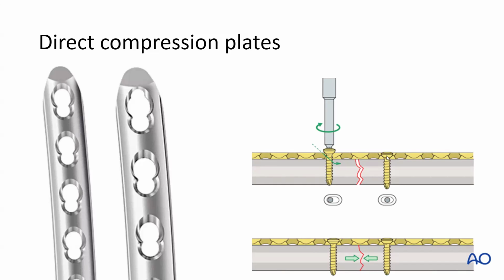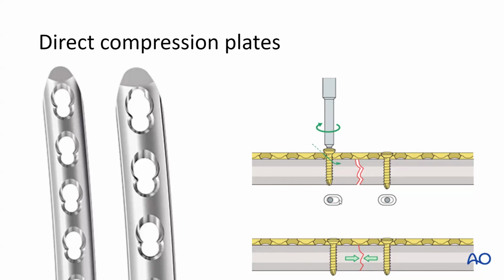That screw there is a non-locking screw that has just compressed the plate down onto the bone. So it's basically reduced the plate onto the bone. Now, the second screw that you can see this guy driving in at the moment, where the screwdriver is actually in and they're turning it.